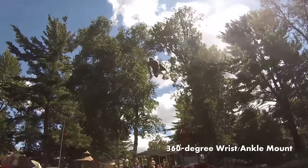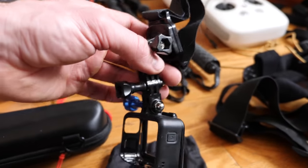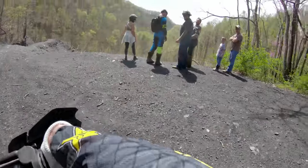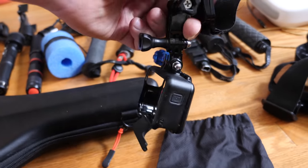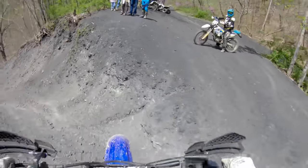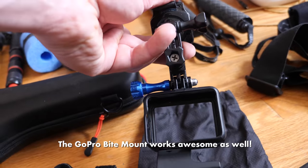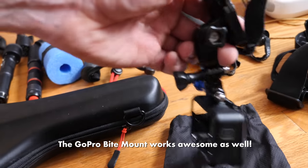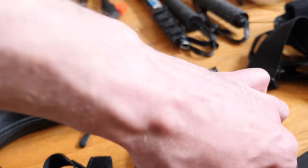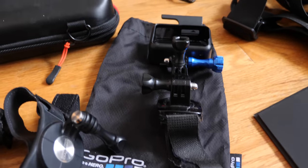Got a 360 swivel mount wrist mount, and then a really old one here — a Velcro wrist mount that I rigged up to go around a motocross helmet for a dirt bike trip. It went around the visor and hung the GoPro low. And again, from my study video: if you mount to your head, your neck works as an active natural gimbal, so you get rid of a lot of vibration versus mounting something to an actual dirt bike or any motorized vehicle that's got vibration going through it.